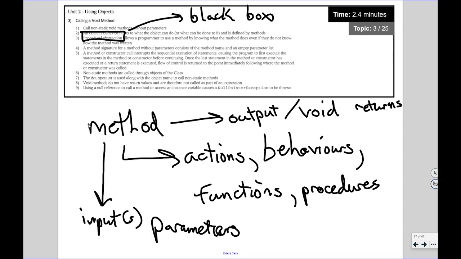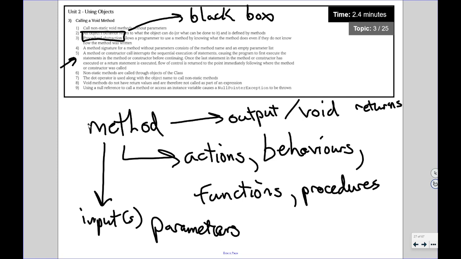Does any sort of abstraction come up in the AP course? No, not at the level I taught it to. There's some terms from our abstraction unit, but nothing of that sort of similar nature. For example, the abstract class is not part of the AP curriculum. Okay. Method signature we already talked about. It consists of the method name and a parameter list. Method or constructor, right, calls the execution of statements. It's just saying it runs through the method, before it goes back to after it gets called. I think, again, this is simple stuff you guys know.